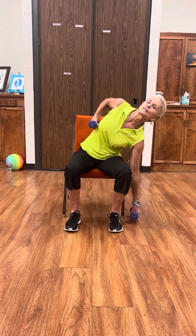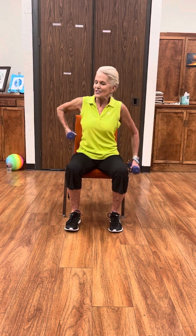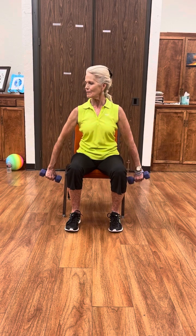We call this waist management. All right. And come up. Drop them. And rotate arms and shoulders, weights in hand forward. And then pull them back, pinching the shoulder blades together. Yeah, perfect. And back to this position.